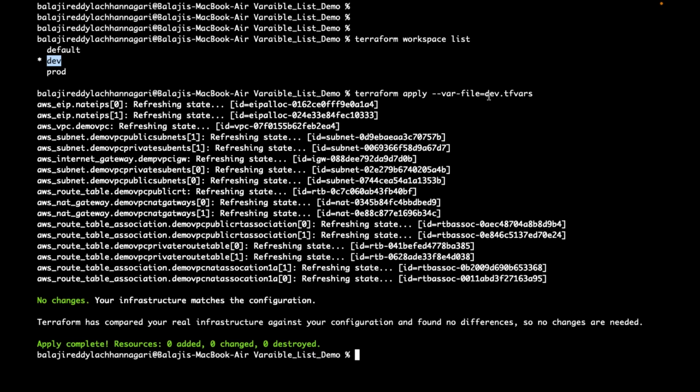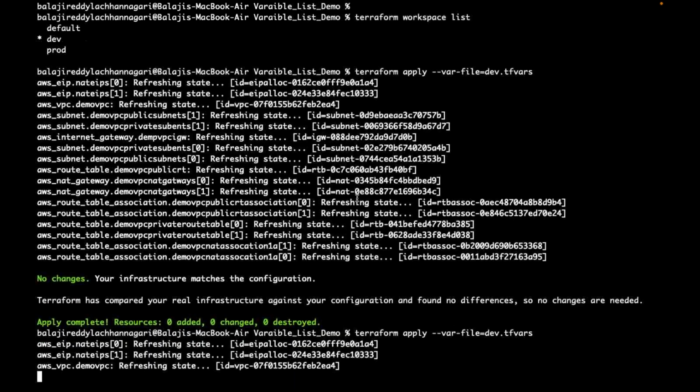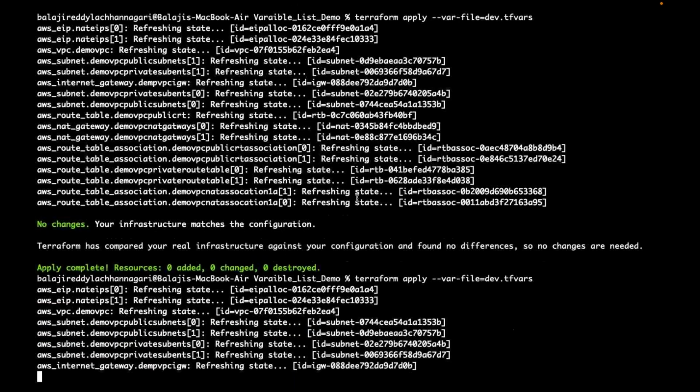It is saying 0 to add, 0 to destroy, 0 to change.